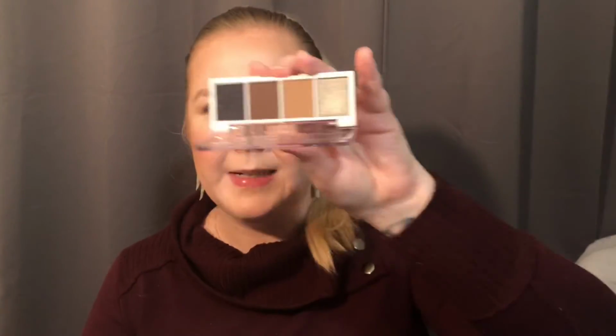Alright, so I'm back to look at the Truffles bite-sized palette from E.L.F. now. The last of the 6 that I own. So there's a light shimmer, 2 mattes, and then a sequiny black shade. But generally I've noticed with sequin shades that the sequin part, glitter, whatever you want to call it, does go away. Alright, I'm going to start off with a fluffy brush.